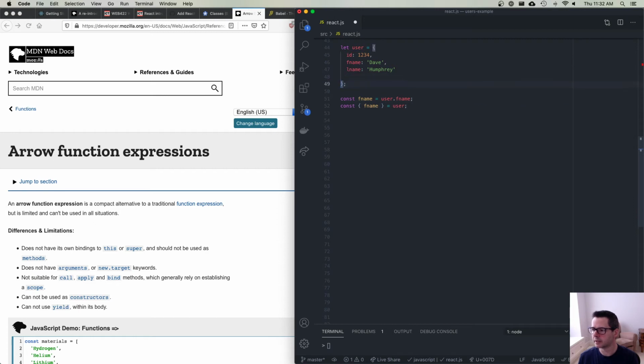If a property doesn't exist, so let's say I did this, for example, const email equals user. That's going to fail, right? Email isn't going to have a value because there isn't an email in here. So one of the things that you'll see people do is they will provide a default, default at google.com, whatever. They will specify that this has a default value that we're going to use if the object doesn't have it. We can do the same thing with arrays. If I have an array, I have a list.